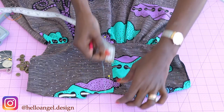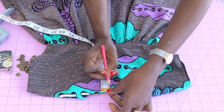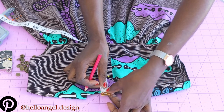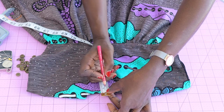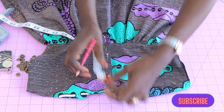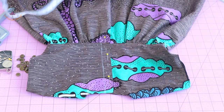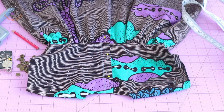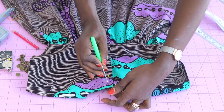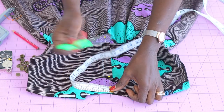First thing that I am going to do, from this center back, from the very top of the neckline, I'm going to measure down 0.5 centimeters. So I'll place my measuring tape, 0.5 centimeters is right here. So from that 0.5, that is where I'm going to start putting my snap. You take your tools, place it at the mid part, or if you can eyeball it, you can just put them together, it's 2 centimeters.